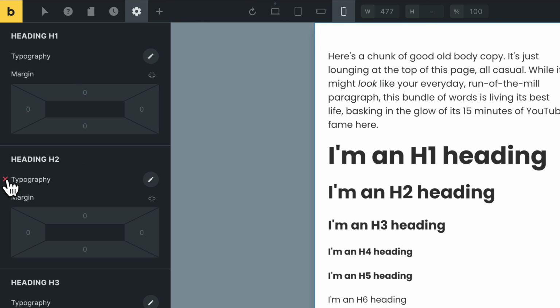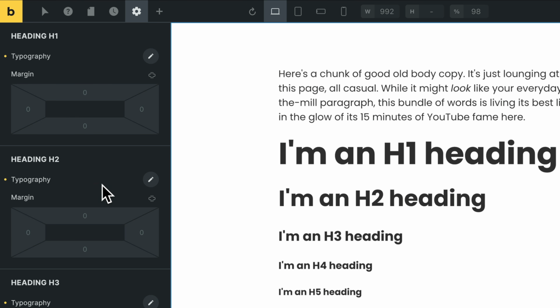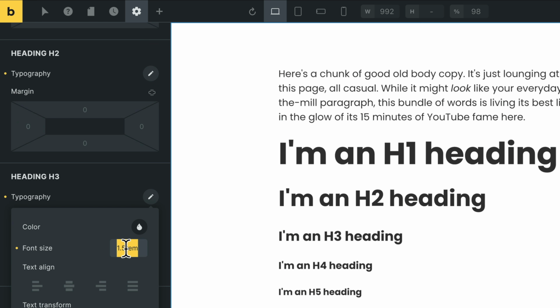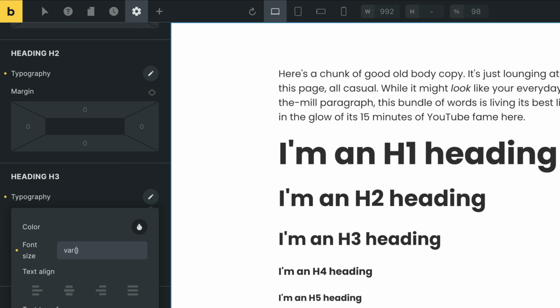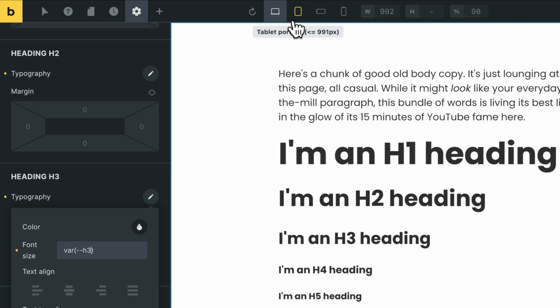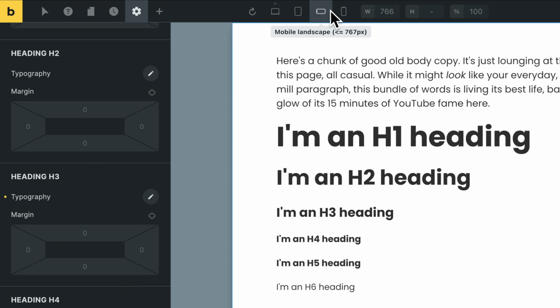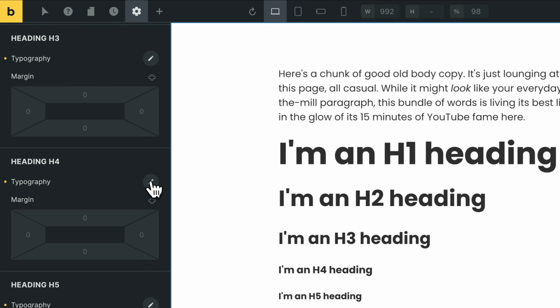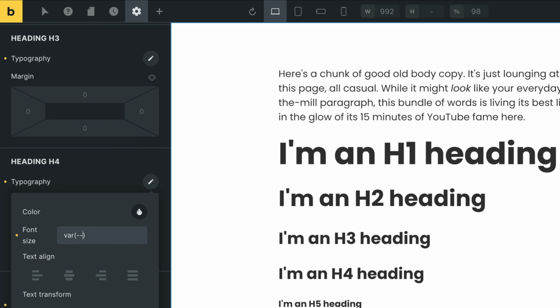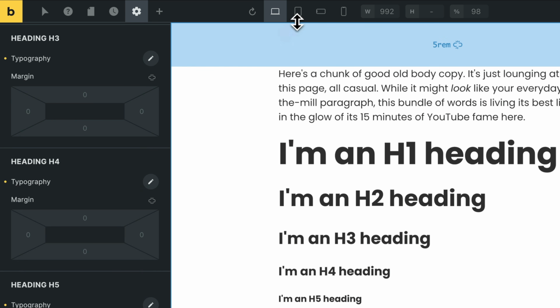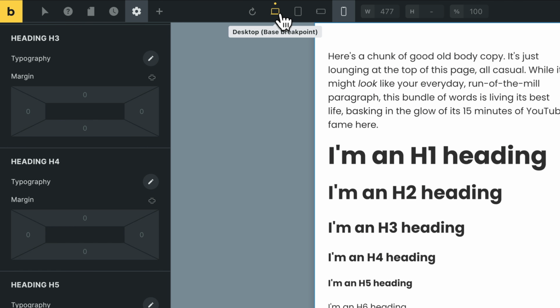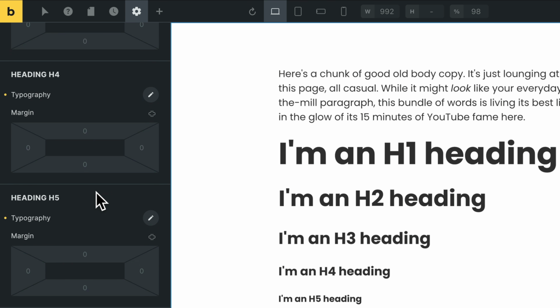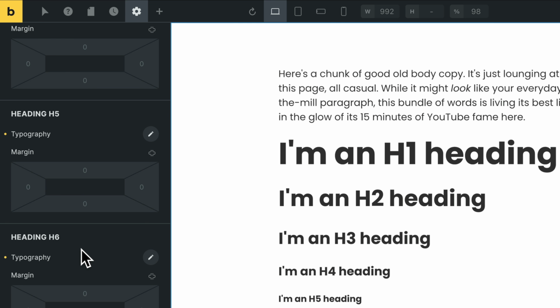I'll speed this up a bit here because you get the idea now. And I'll also just quickly set the same for H3 and H4, again while in desktop mode. And again, I am just going to make sure that I don't have any other font sizes set at any other breakpoints. I'm going to fast forward past all of this because I'm sure the first few times watching me do this were tremendously exciting, but it's getting a bit old now, isn't it? I'm not going to bother with H5 and H6 for this video because, as I've already said a couple of times now, I rarely use these anyway.